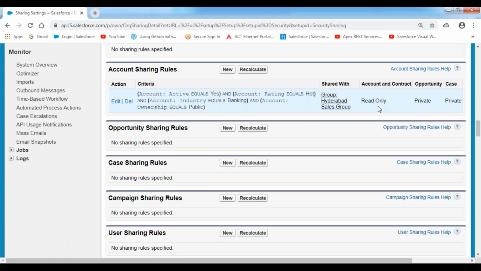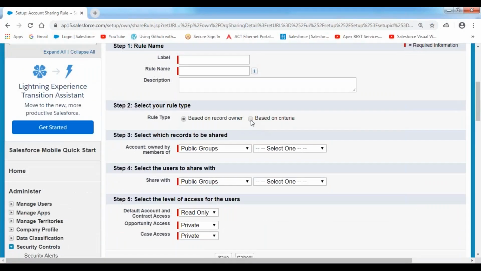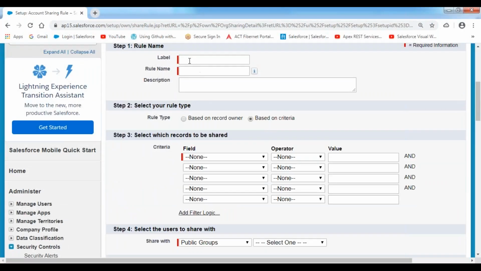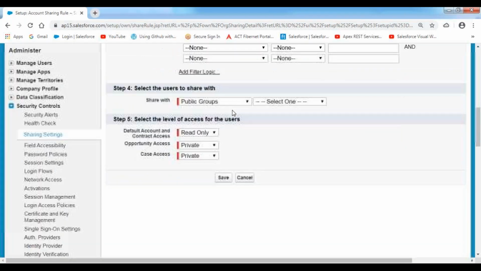with read-only access. With read-only access, I'm sharing the record with you. So in this case, upon creating the sharing rule, we have to specify things. For example, I'm selecting the criteria-based sharing rule. Now specify the sharing rule details and the conditions, which conditions you would like to verify before sharing the record. Now here we have to specify to whom you want to share. To whom you want to share these records.